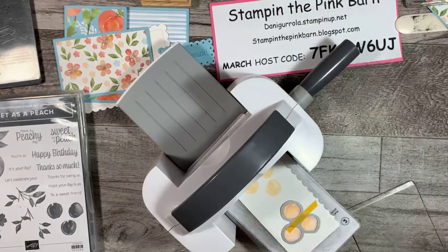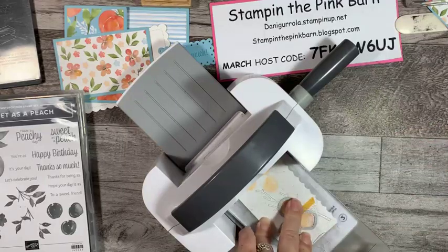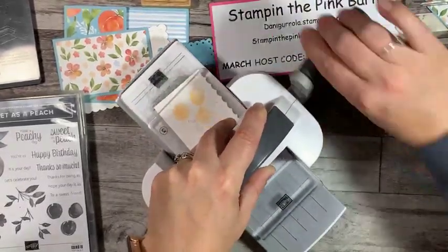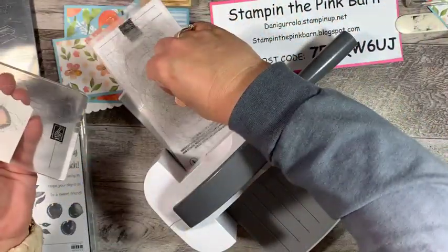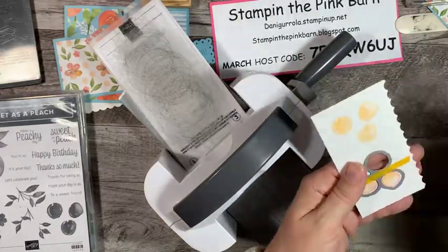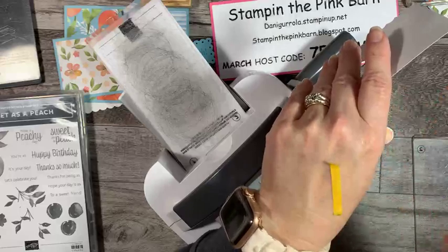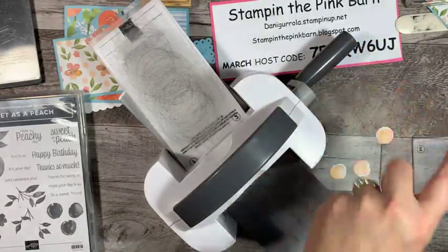And the way that I put my tear and tape on is I always make sure I stick it to the back of my hand first on the first go, so it's not overly sticky, so it doesn't wind up ripping my paper. Because if you use a piece of washi tape right off the roll, like brand new off the roll, and you stick it on there, it's more than likely going to rip because it's too sticky. So just take it and run it across the back of your hand, and the oils from your hand will kind of take some of that stickiness off.